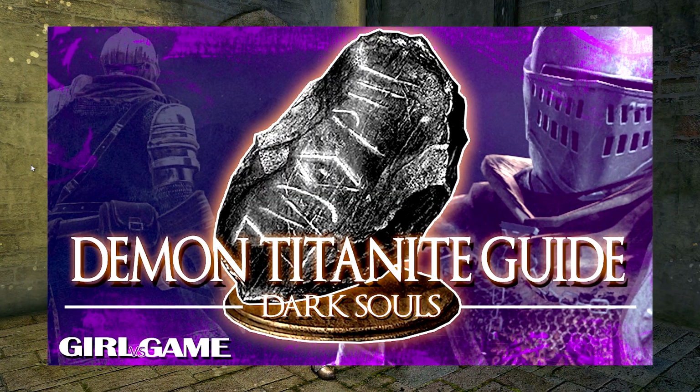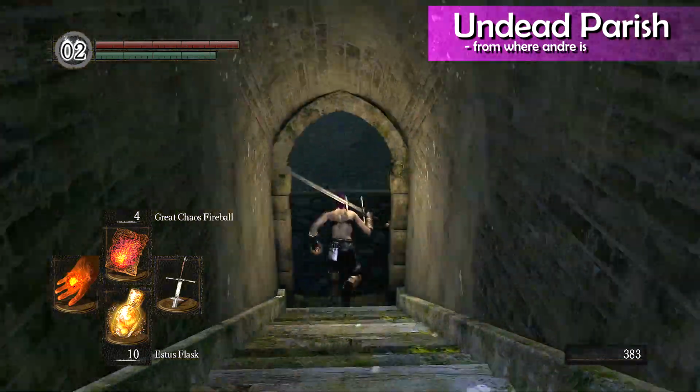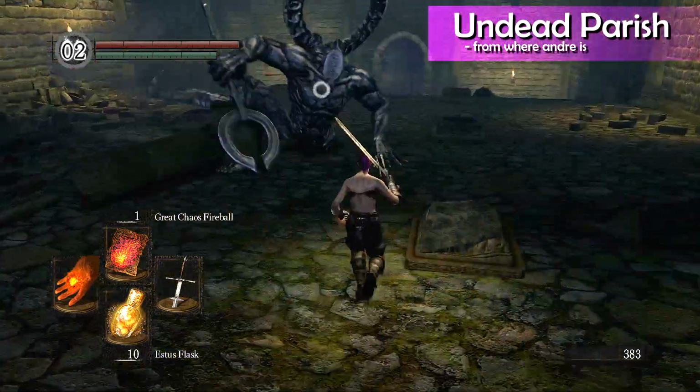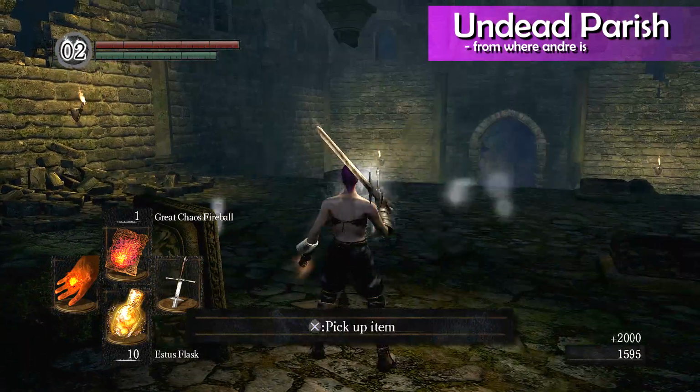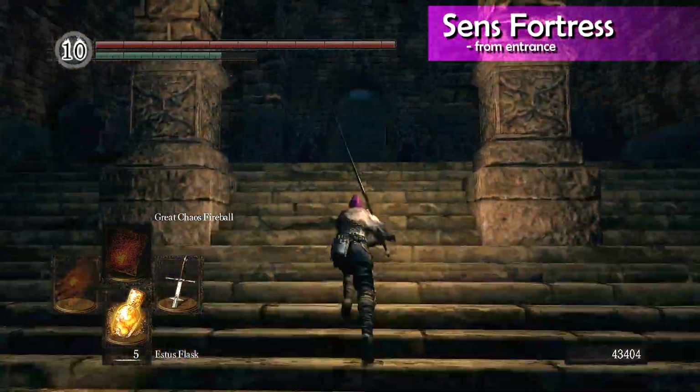In this guide, I'll be showing you all the Demon Titanite locations in the land of Lordran. There are 14 Demon Titanites to collect within the world. One is from the Titanite Demon in Undead Parish. There are 4 in Sen's Fortress.